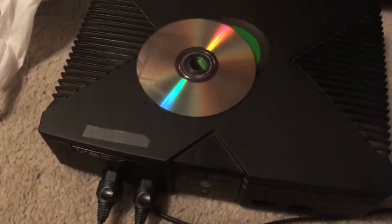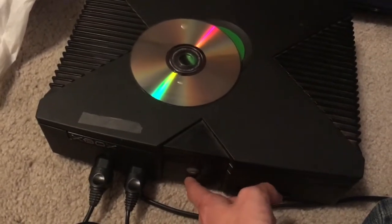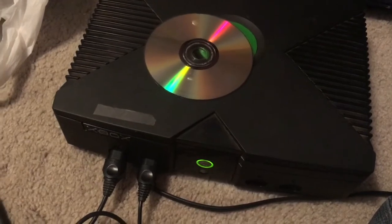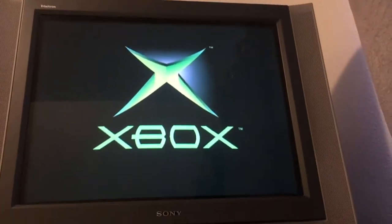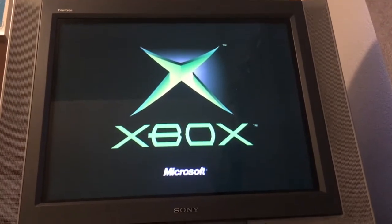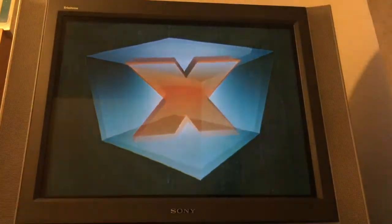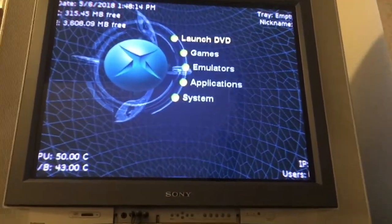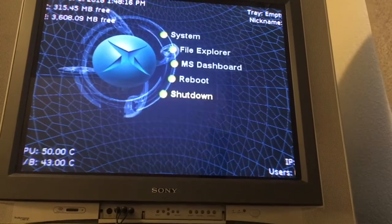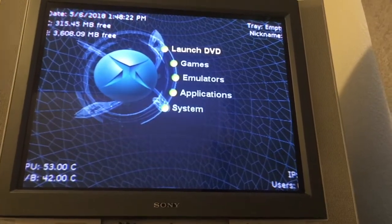Alright, so it's turned off, and I decided just to take the disk out, just because I tried to just boot it straight into the game, and I want to see the new dashboard. There it is. There's Unleashed X. It's pretty cool. So yeah, that's how you softmodded. I played around with Unleashed X for a bit, and then decided it was finally time to flash the TSOP.